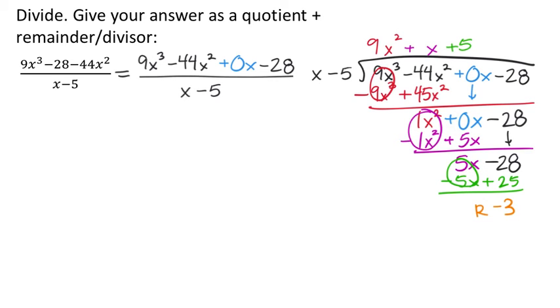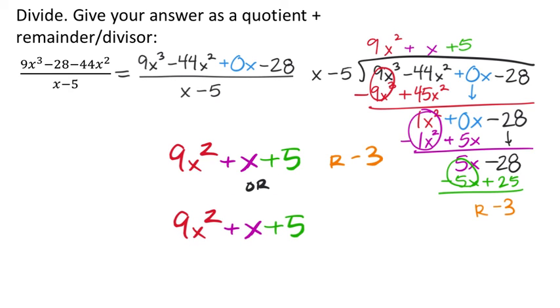So again, let's go ahead and write that quotient down with the remainder. We got 9x squared plus x plus 5. And then we have a remainder of negative 3, or if you wanted to, you could write it as 9x squared plus x plus 5. And then just, again, whether you put addition or subtraction here, I mean, it does make a difference. So you could put minus 3 like this over the denominator x, yeah, x minus 5, yep. Let's do the next one.